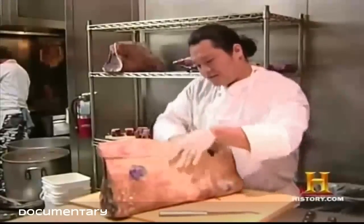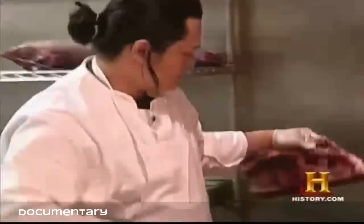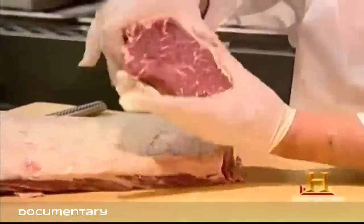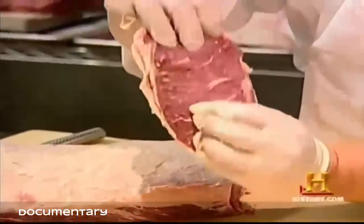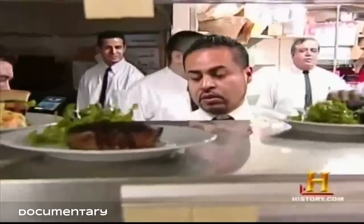Their high cost is a direct result of shrinkage. As the beef ages, the outer surface decays and surface bacteria must be removed. Extracting the strip steaks and ribeyes requires a skilled butcher. As you can see, it's completely broken down, high marbleization, and completely tenderized. The modern steakhouse uses retro techniques to get the best flavored steak.